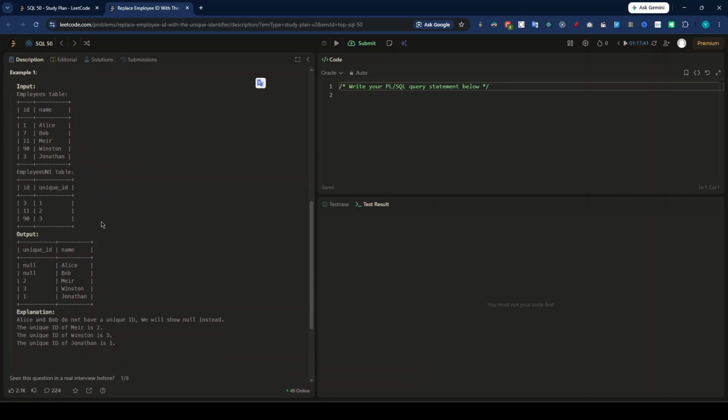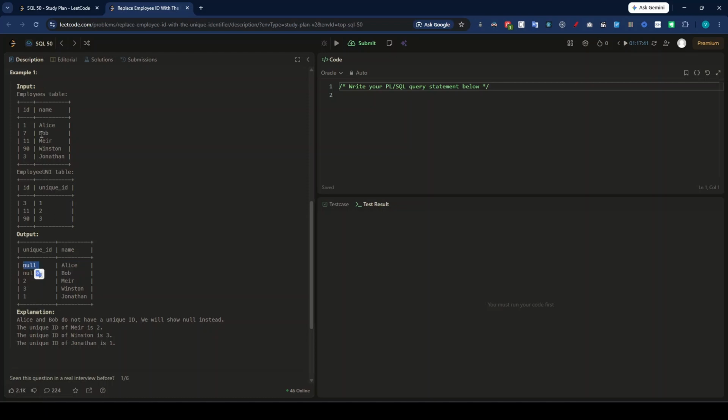If you see both these tables, you can see ID 1, name Alice. In the second table, employee ID 1, Alice, does not have any unique ID. Unique IDs are only there for the employee IDs 3, 11 and 90. So in the output table, since Alice does not have any unique ID, her unique ID is null.